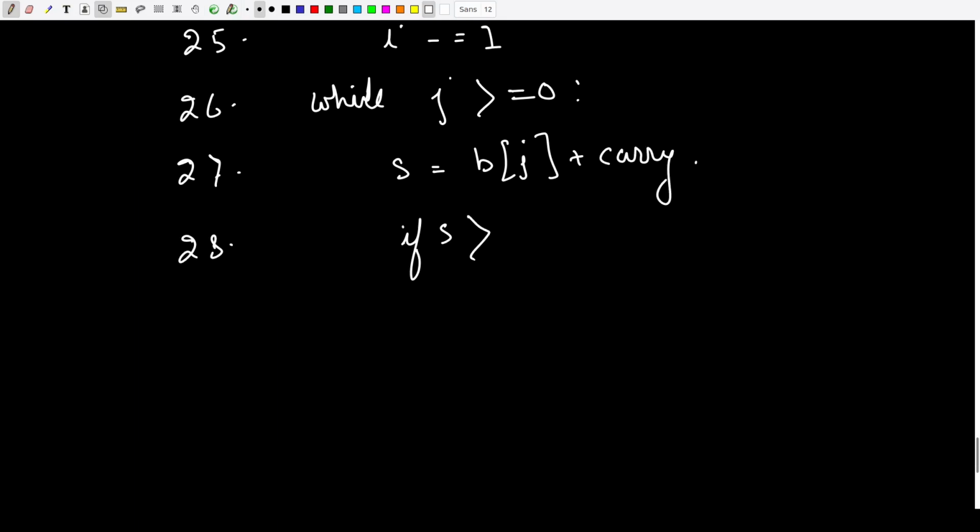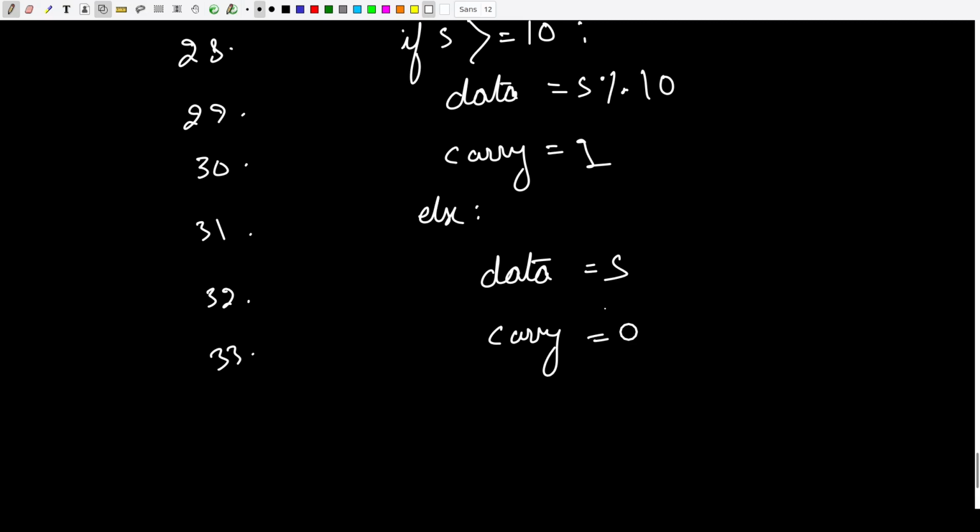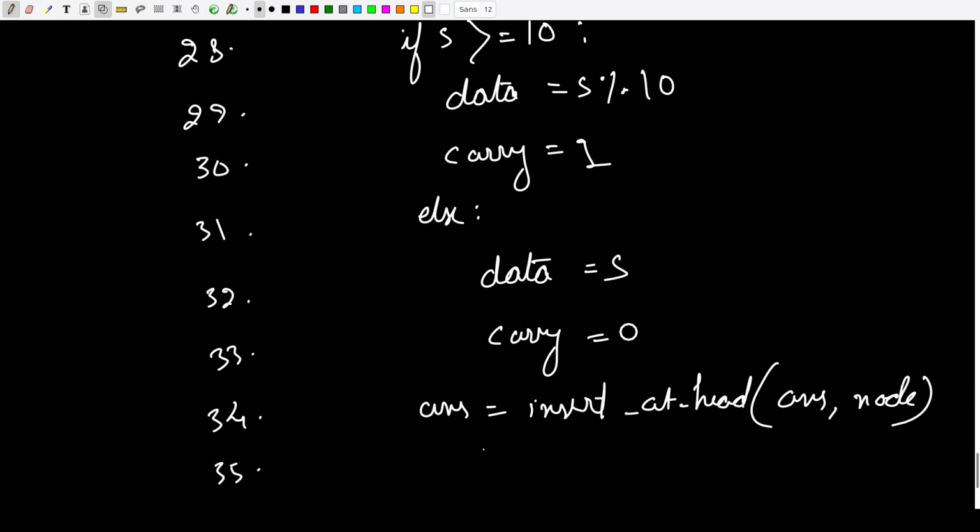So if s is greater than or equal to 10, then in that case data is equal to s modulo 10 and carry is equal to 1. Otherwise, data is equal to s and carry equals 0. And once we have done that, we would like to add this to the beginning of the linked list. So let us do that. Insert at head, answer and node, and then we will decrease our j pointer.